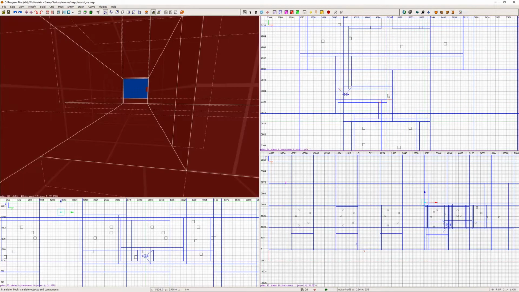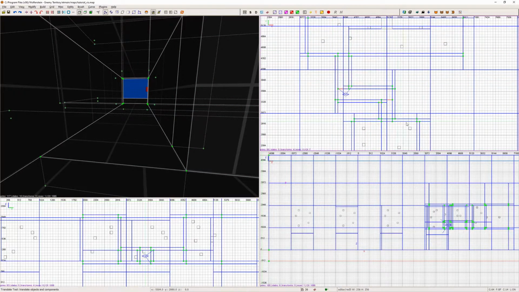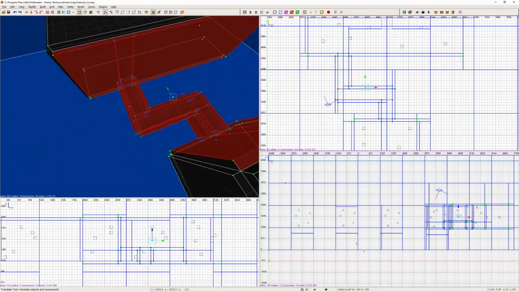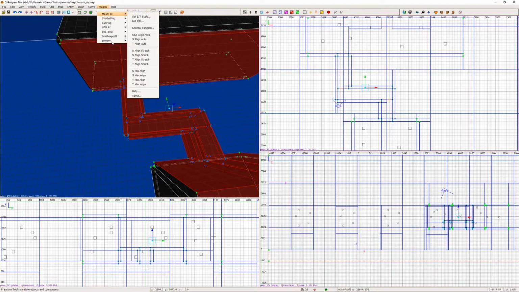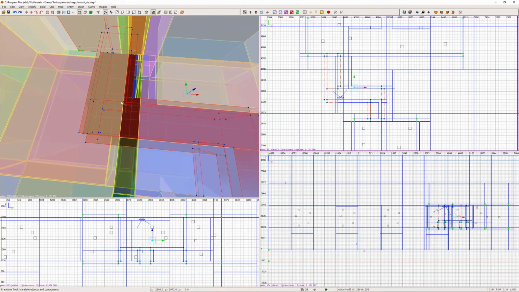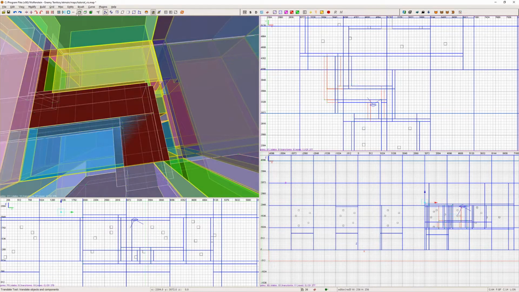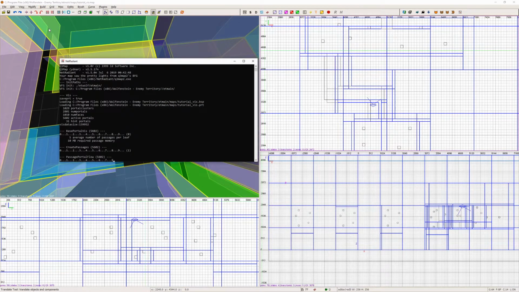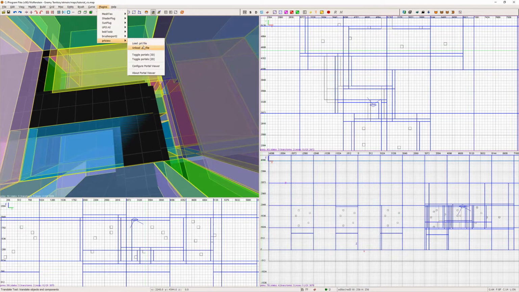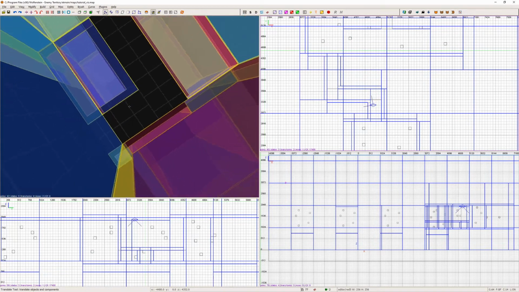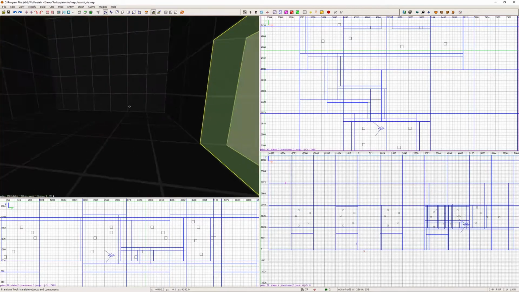Select your entire corridor and simply move it to the side until you can see the walls match the default portals in the 2D workspace. There we go, a very clean corridor with proper portal placement.